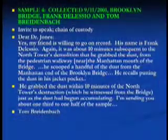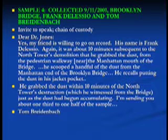This is the best sample we have, and I'd like to invite Tom Breidenbach and Frank D'Alessio to come up here. Do you hear Tom? Frank? Please come up, guys. I'll let them explain a little bit how they collected this. What I want to emphasize is that this was collected by Frank, as a student at a university, within 20 minutes of the collapse of the North Tower. So let me turn that over to Frank just for a minute, would you, Frank?